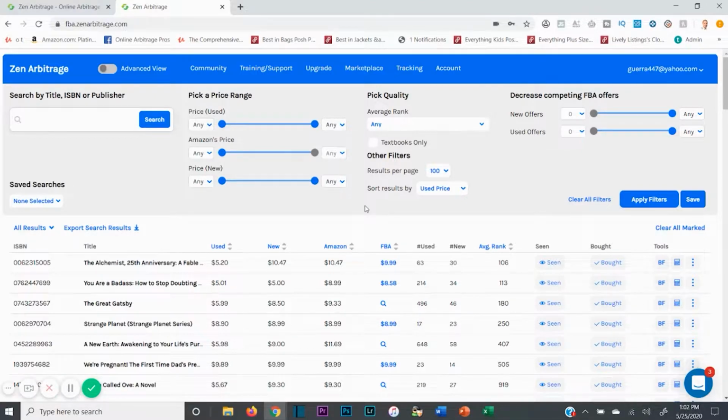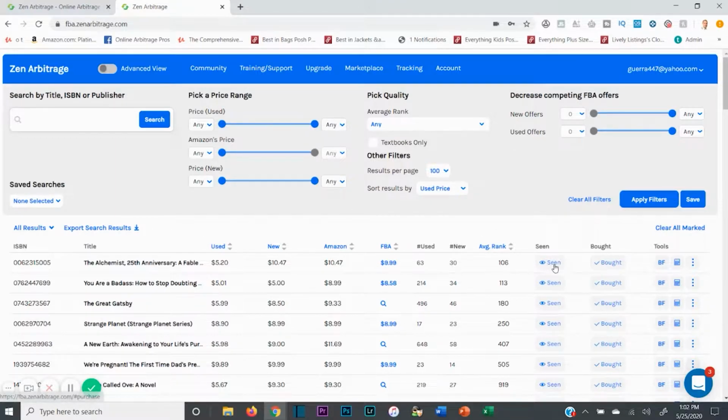This tutorial today will just be buying new books from other websites that are not Amazon, and we'll use this software to find them and then ship them into Amazon FBA to resell for a profit, okay? One of the things that I love about this software right off the bat is that it has every single thing that you need to know, right?